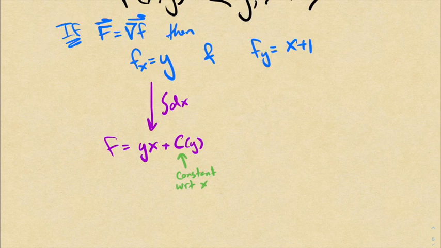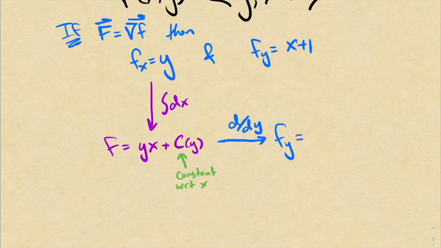Now you might be tempted to do the same thing with this equation, anti-differentiate with respect to y, and then compare the two answers. But here's a way that's a little more systematic. Let's take our new expression and differentiate with respect to y. You'll see why. If we differentiate with respect to y, over here this is f, so differentiating gets us the partial derivative of f with respect to y. And if we do that partial differentiation, we get x plus c prime of y.